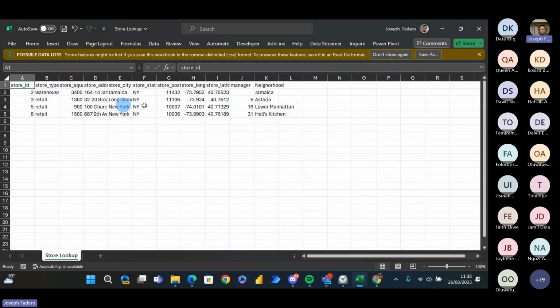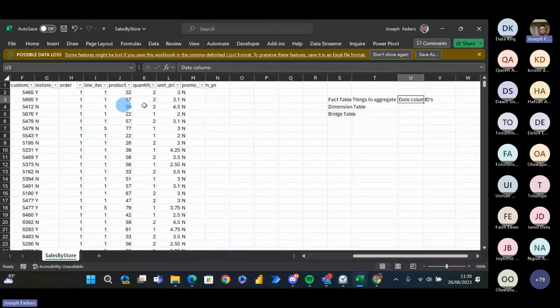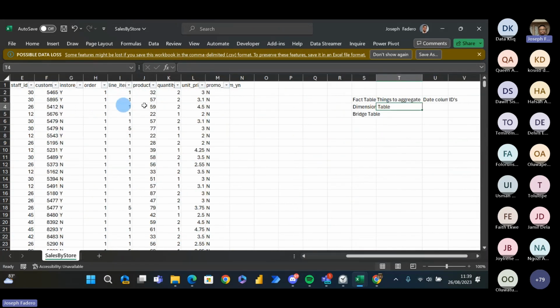So in essence, my store lookup table is describing more about the transaction that has happened here. What your dimension tables do is basically slice and dice your fact table.